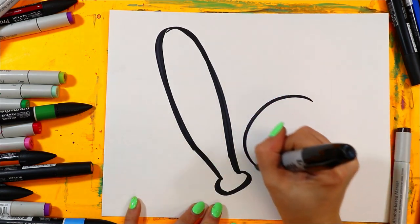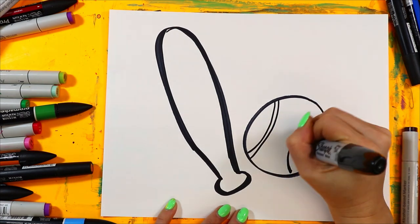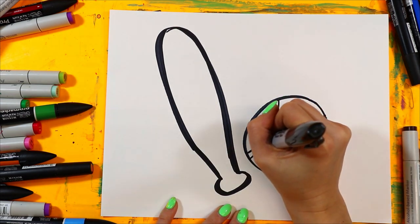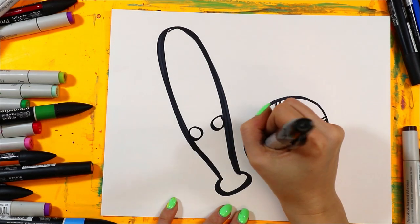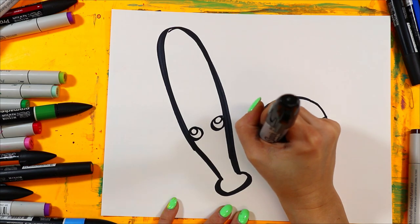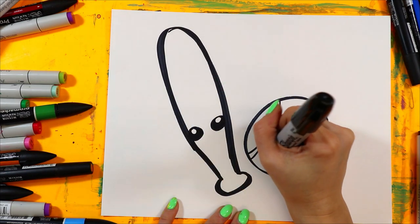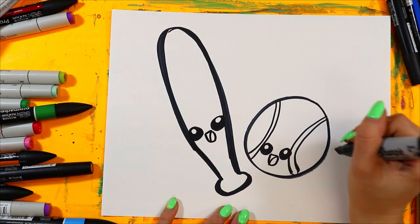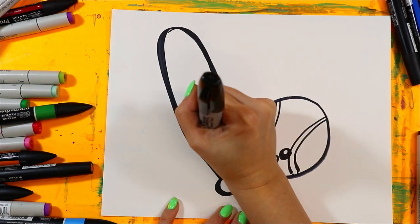Then we're going to add a baseball — we're going to add a circle. We're going to add two curving lines going inward. Next we're going to add a face. We're going to add two circles on the bat, one on your side, and two circles on the ball, with a smaller circle in each one. I like to color in the dark of the eyes, leaving the smaller circle white. Then we're going to add a little mouth, and then add a line with a U below. Curving line from one corner down to the bottom, and color in the dark of the mouth, leaving the tongue nice and white.